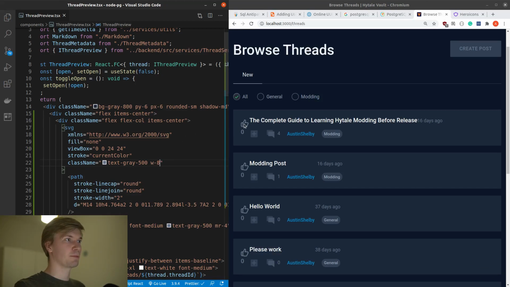Okay, now I have the thumbs up there, but it's looking quite bad. So I'm gonna start working on the design a little bit later on. But next, I wanna add the functionality that you can actually thumbs up different threads, and it should change this number.